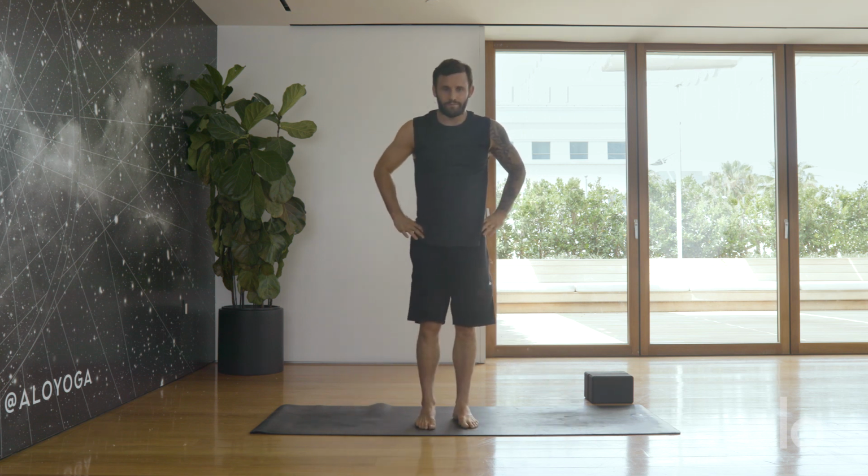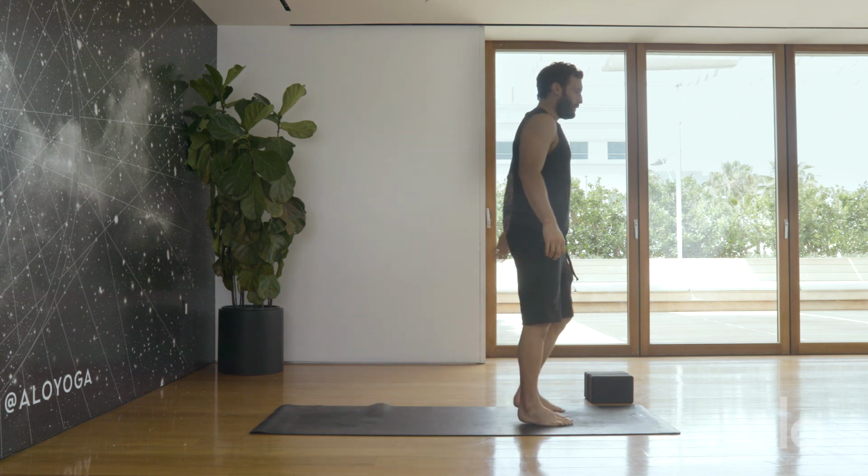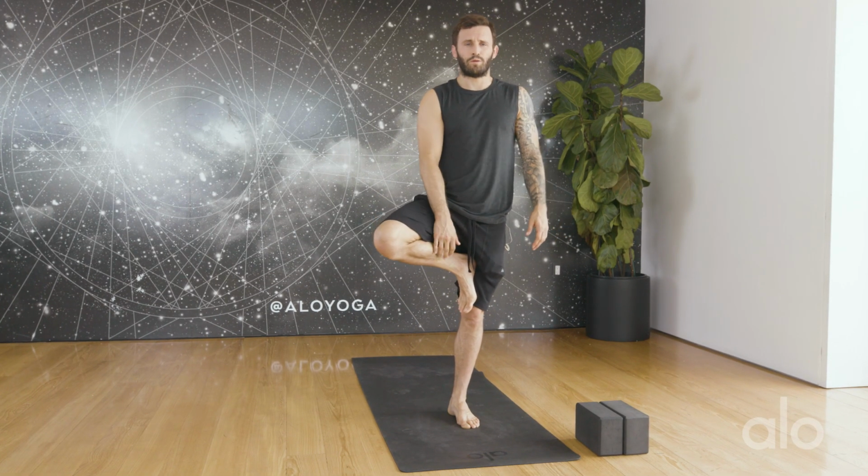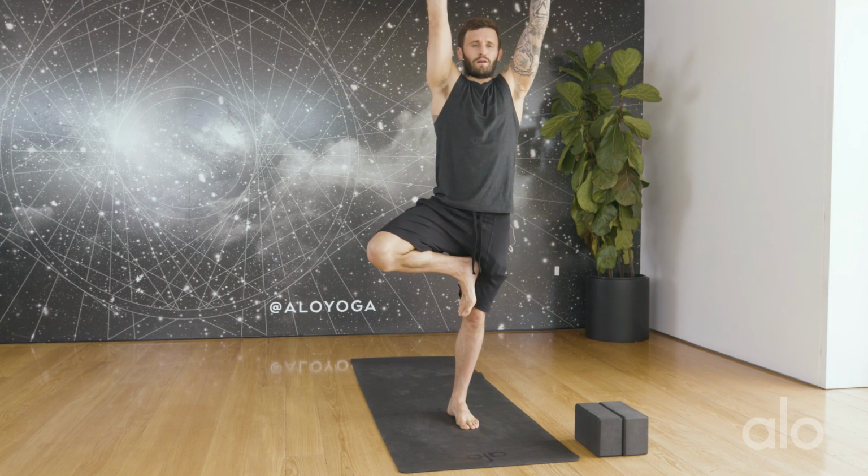Step your feet together, step to the front of your mat, and we'll come into tree pose. So take the right leg into tree, take the foot above or below the knee, lift your chest, and reach your arms up to the ceiling. Hug the right hip in a little bit, be strong with the left leg.